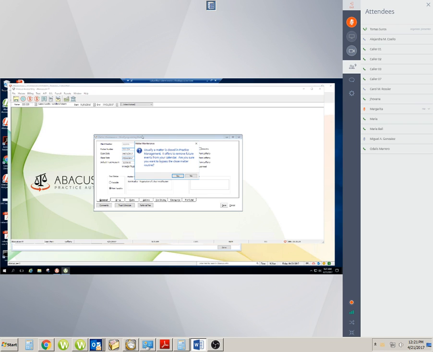But this message pops up and we need to pay attention to that because it's saying, wait a minute, shouldn't you be closing this in Abacus Law, the practice management side, so that it fixes the calendars and takes care of everything else? If you even said yes and there was a balance due, it would tell you can't close accounting because there is a balance still due. But we should not do this.